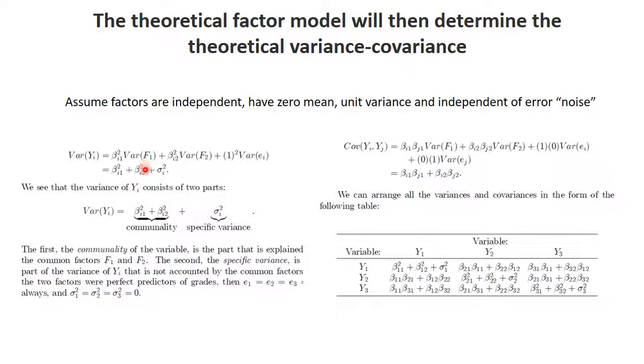We also said in the beginning that the factor variance we take to be 1. And so that means that the variance of any y can be written based on these squared betas and sigma. If we look at this a little more closely, this noise term is just specific to that particular variable. So this is the noise on that particular variable.